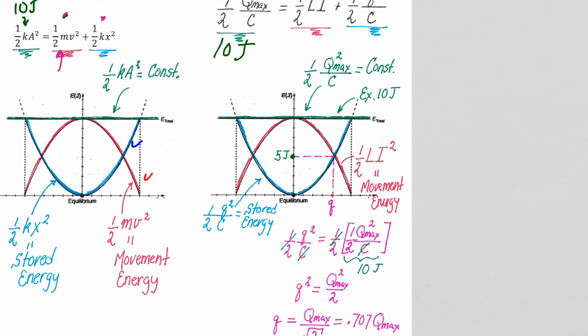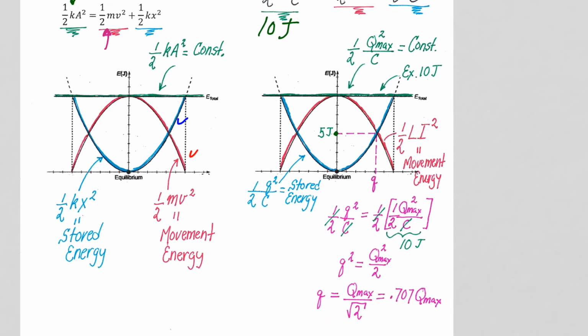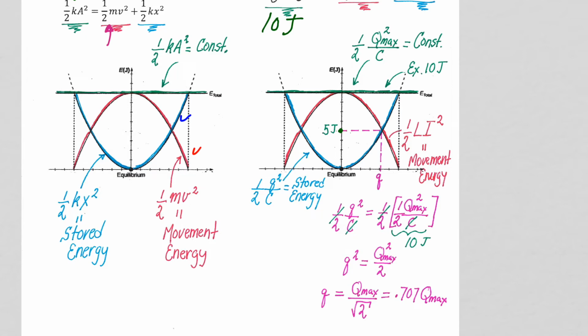Well, a little trick to doing that is to focus on potential energy only. So what we are going to say, we want to know the charge on the capacitor at the halfway point. So that's the Q here. So the potential energy of the capacitor in general is 1/2 Q squared on C. And now here is our trick. We're going to take 1/2 the 10 joules, but we're going to use the potential energy, Q max squared on 2. And you can see we get a lot of nice cancellation here. We lose the C's, we lose one of the 1/2s, and we are left with little q squared equals Q max squared on 2, square root, and we get our 0.707. So in terms of the halfway energy point, notice we still have 70% of the charge still on the capacitor, because our Q max is here.